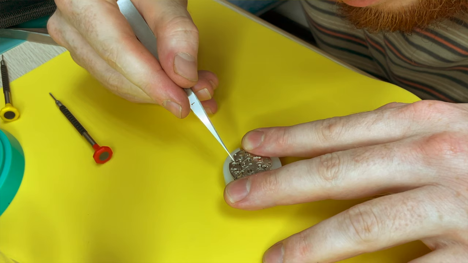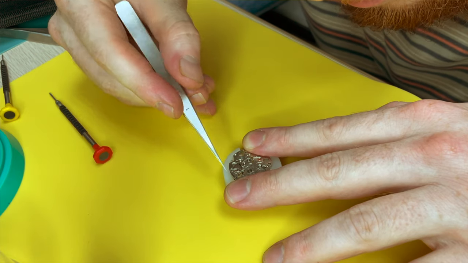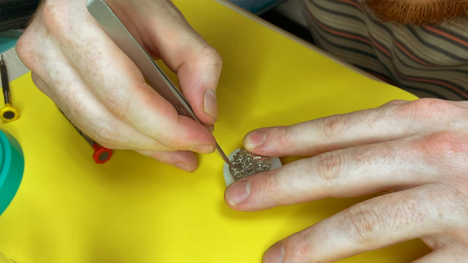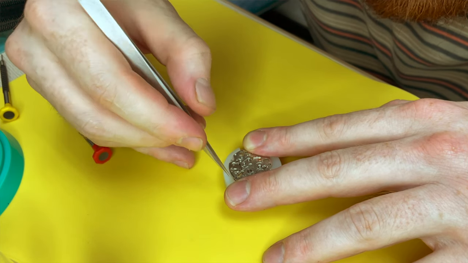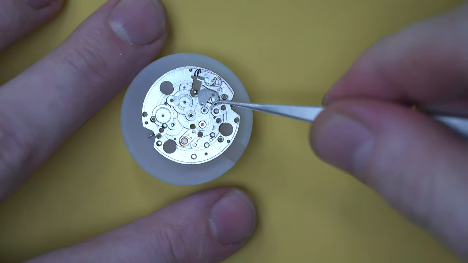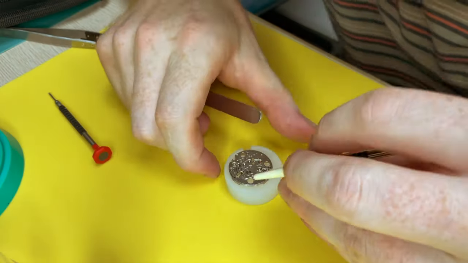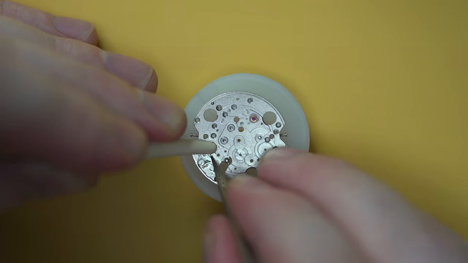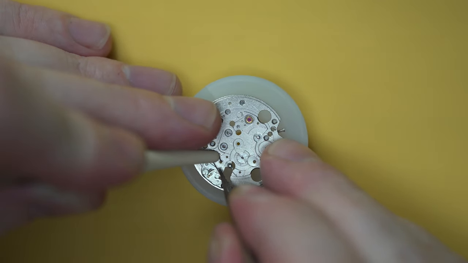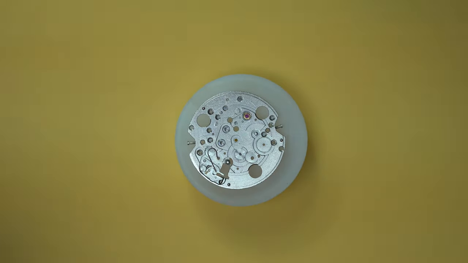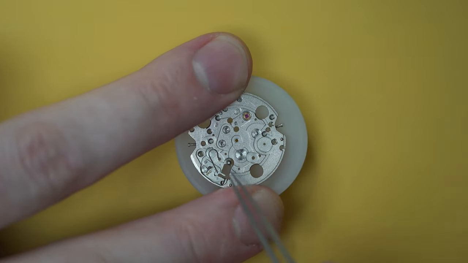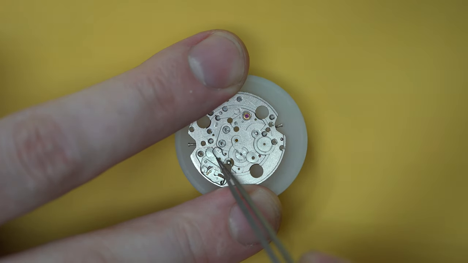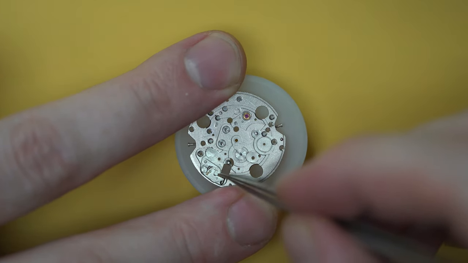This screw here secures down this plate, but this plate is actually a spring. It has a cylinder part coming off of it which connects to the setting lever, which snaps the setting lever into position. So that means when you pull the crown out to adjust the time on the watch, you feel that click. The setting lever engages with the setting lever spring. But once that setting lever spring is out, underneath that is another spring which I have to take extra care that it doesn't fly away. That's actually the yoke spring and the yoke here. These are the parts that engage with the sliding pinion and change the setting between winding the power up and pulling the crown out to change the time.